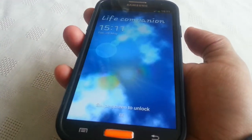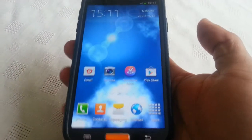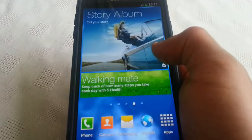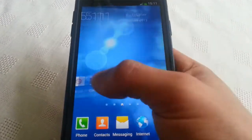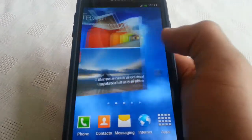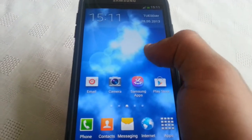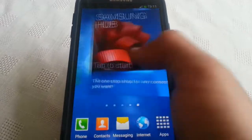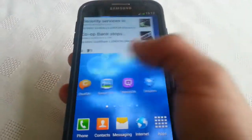Let's have a look at it on the lock screen. Another good thing about this wallpaper is that when you scroll, the wallpaper moves when you swipe across the home screen. It doesn't matter which way you scroll, whether it's left to right — it's very fluent, very smooth, and does not lag at all.